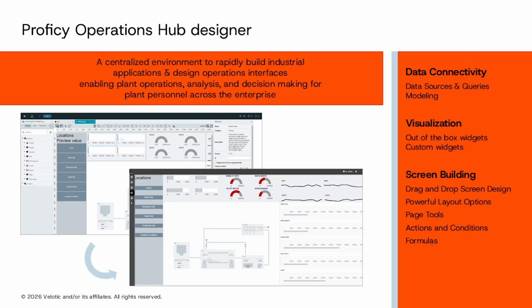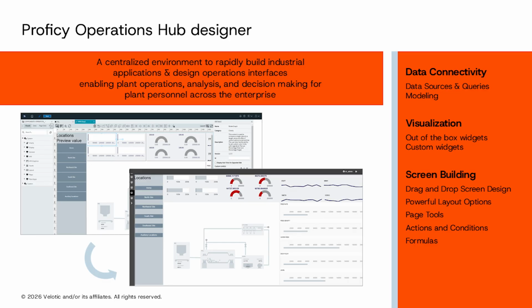And to do that, there are actually a couple different components. We have what we call the Operations Hub Designer, and you can see here on the screen, this is the area that you'll actually be designing your applications. And then we have the end apps or the end applications. And these are the applications that your users will view and use in their day-to-day life. Our goal is always so that you can quickly and easily create these applications. And to do that, we want to ensure that you don't have to do any custom coding.